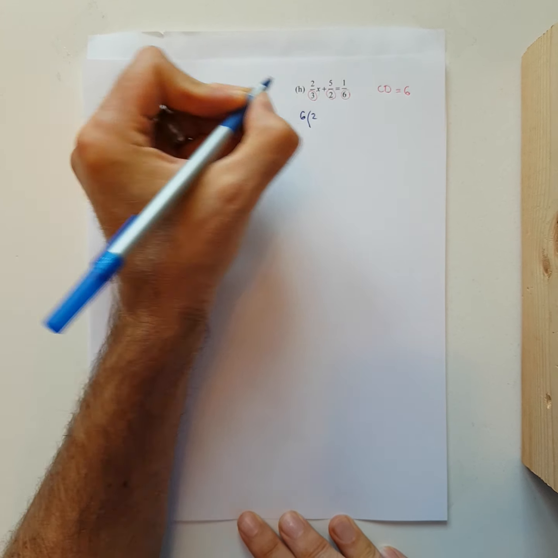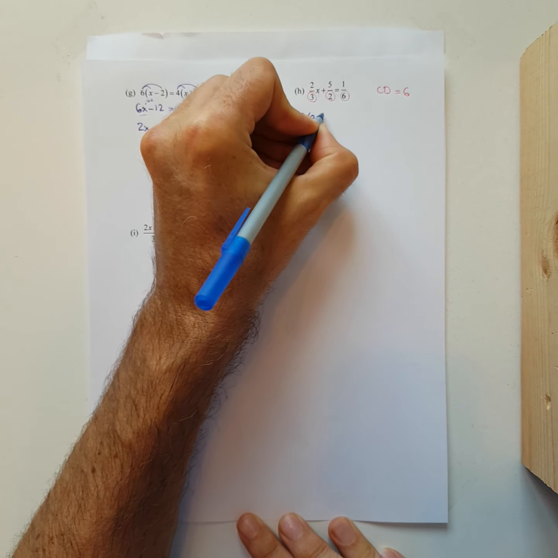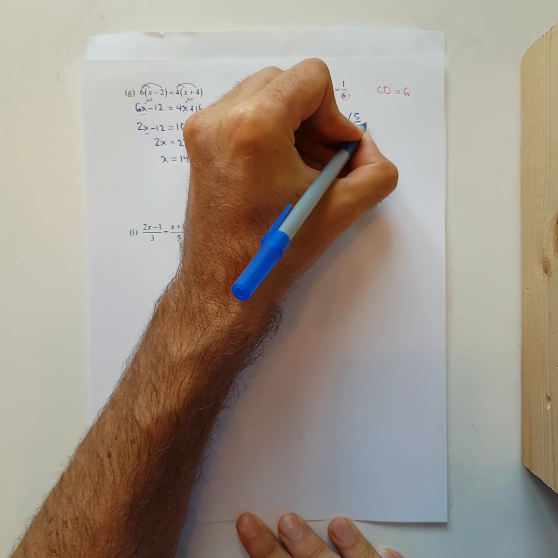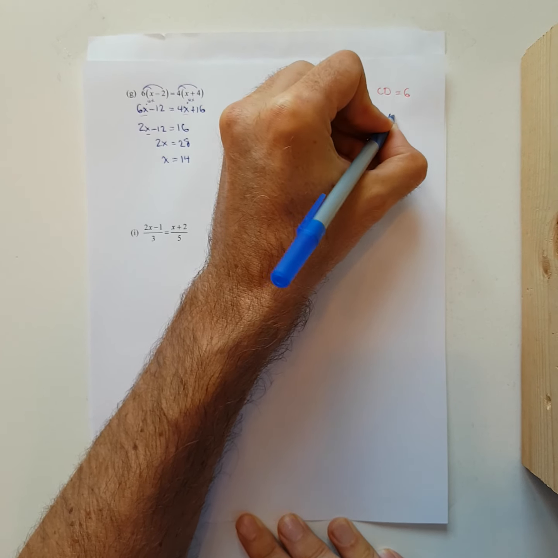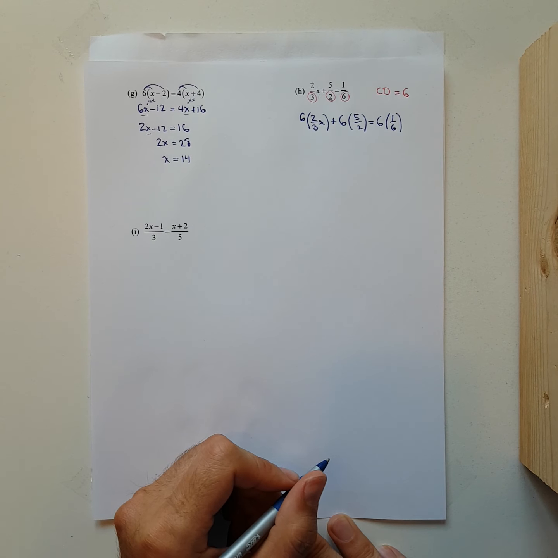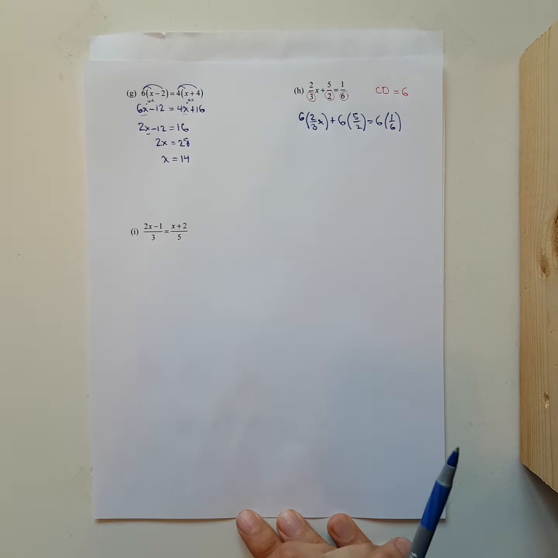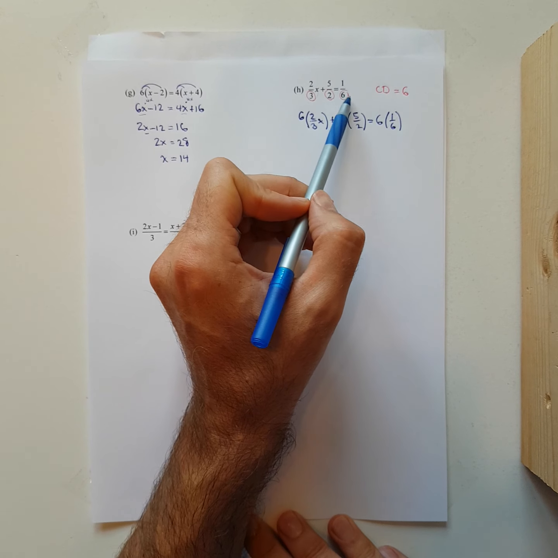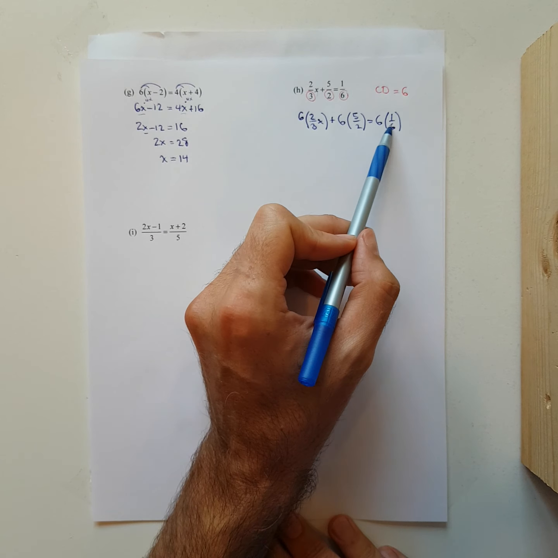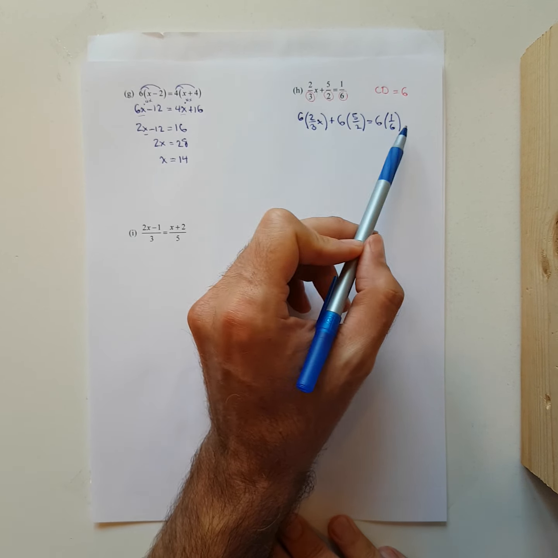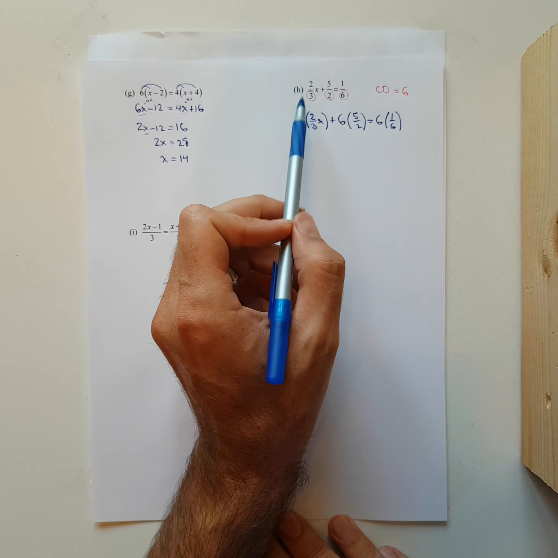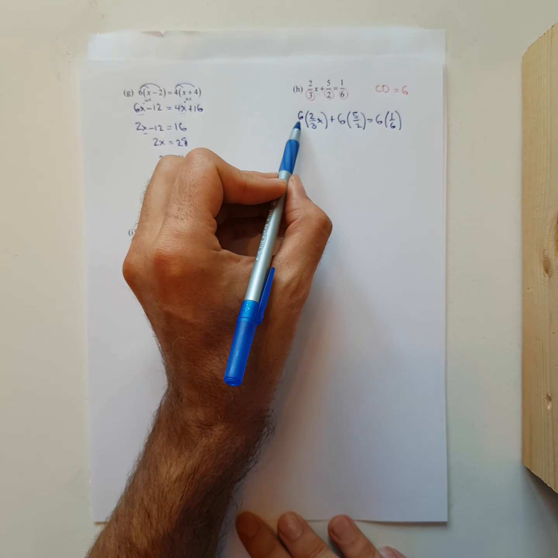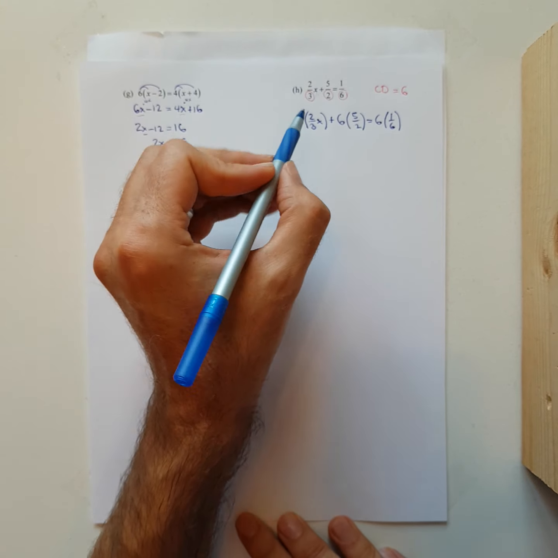So I'm going to do 6 times 2/3 x. I'm going to do 6 times 5 over 2. And I'm going to do 6 times 1/6. Remember, as long as we do the same thing to both sides, we haven't changed the equation. So I have multiplied all the terms on the left side by 6, and I've multiplied the one term on the right by 6. We've done the same operation to both sides, meaning that the equation is still the same as this one, just looks a little bit more complex because we have all those 6's. The nice part is that if we multiply by a common denominator, something nice is going to happen here.